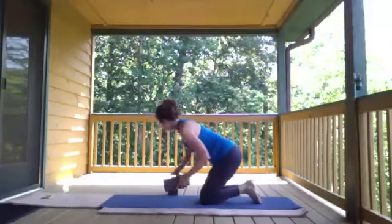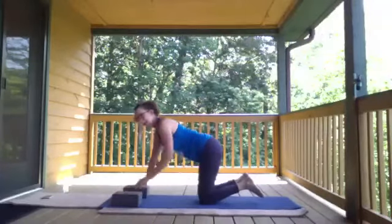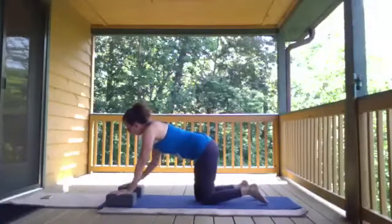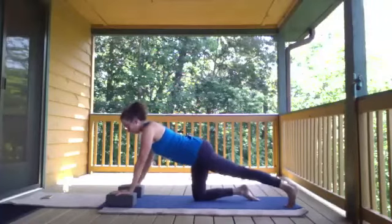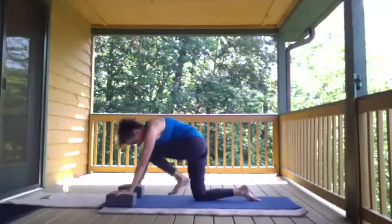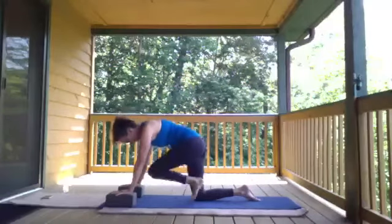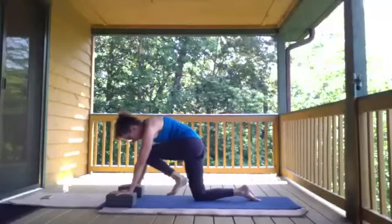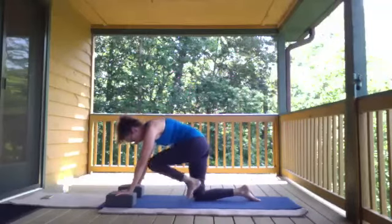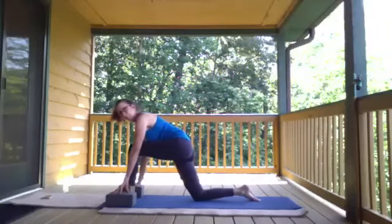If you have blocks, take both blocks at the lowest level and place your hands on your blocks. You're still in table pose. I want you to take the left leg out, squeeze your butt, lift your knee. And very simply, I just want you to squeeze it in, try to create space, and push it out. Squeeze it in, hold, don't let the knee drop, squeeze it as high as you can, and down. And one more, squeeze, squeeze, squeeze, and step it all the way through.